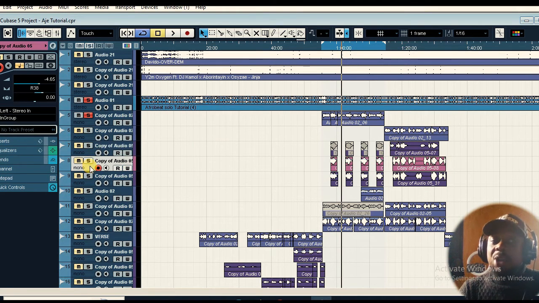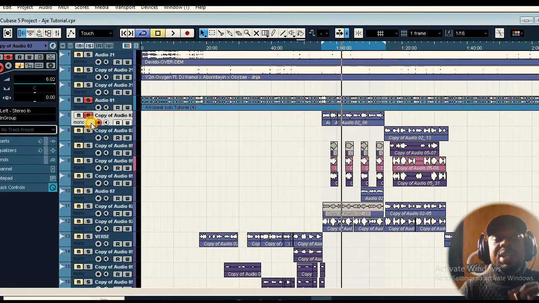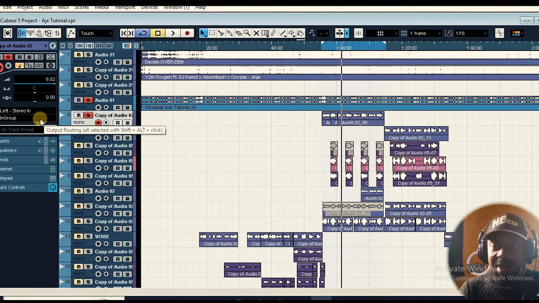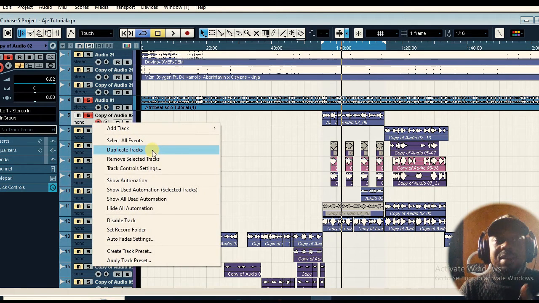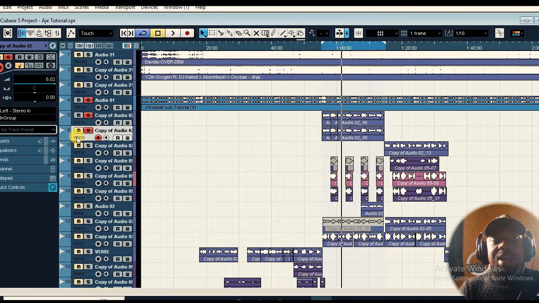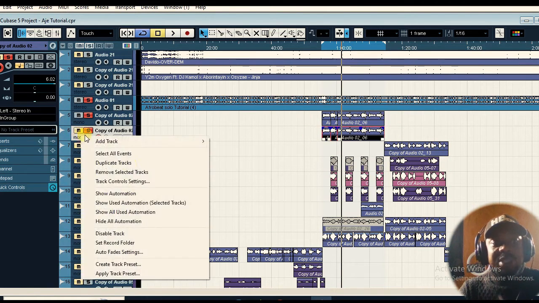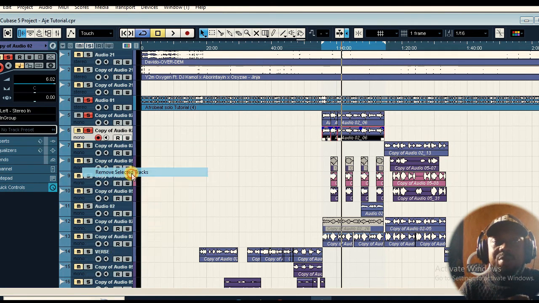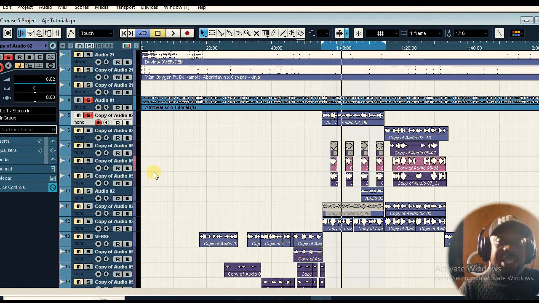Actually, instead of doing this one after the other, when I want to record, I will create a single channel and pass it to the group that I want, the general group. Then I will duplicate the tracks, remove the recording, and record on it, so that every setting that I want when I start my recording will be there. I hope you are getting it now. So I deleted that because we don't need it. I just used that as an example.